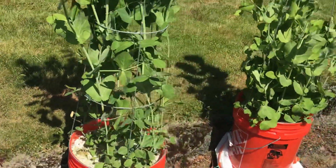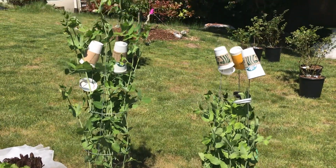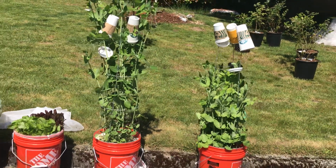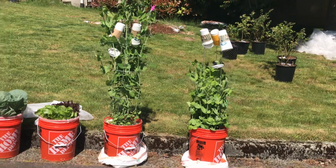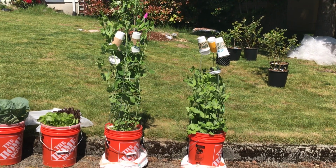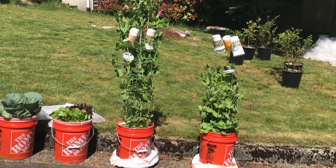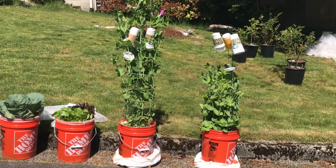Now here are the 2 sugar snap pea containers that I grew. Now take a look at the size of this, right? So one is quite a bit taller, over a foot and a half taller than the other one. Now guess which one was started first? Well, the one that was started first was actually on the right. So what happened was I started the seeds indoors, of course. And then when they were ready to transplant into its final resting home, I did it in the 5-gallon Home Depot buckets. And of course I drilled the hole halfway up in the middle, and I filled it up with perlite instead of soil, just to eliminate the bugs and keep the bugs down.